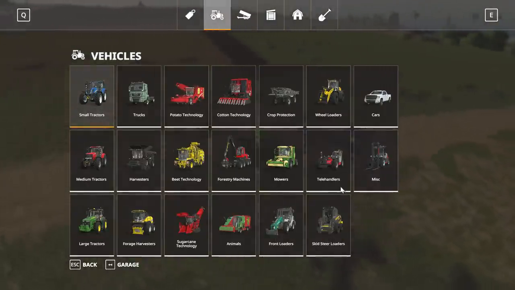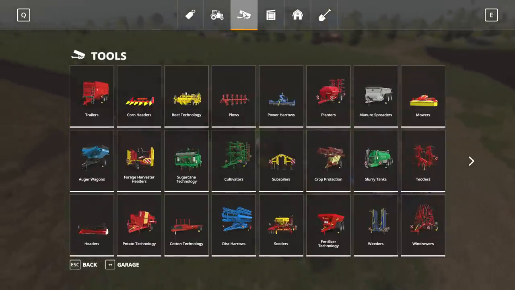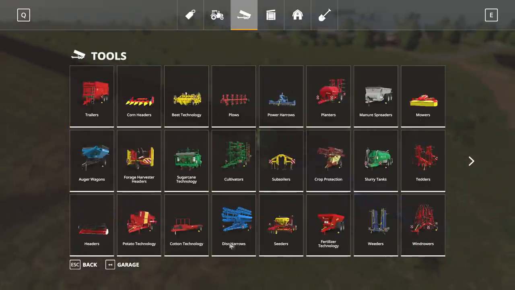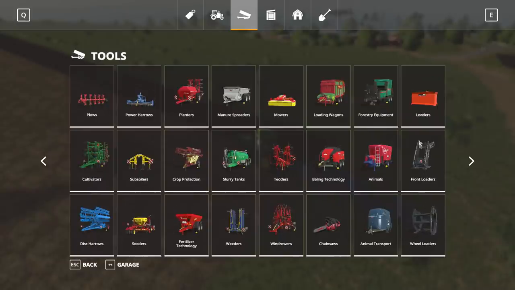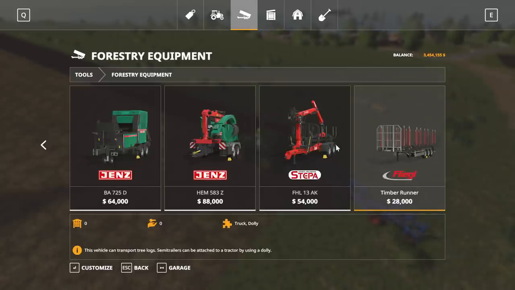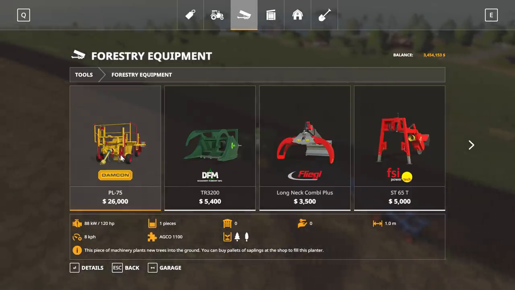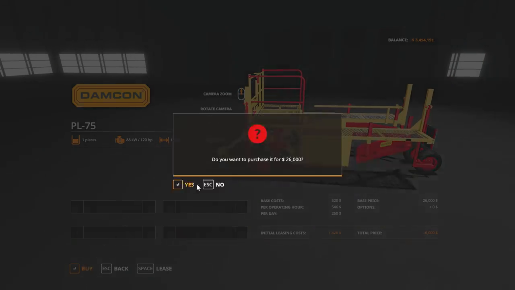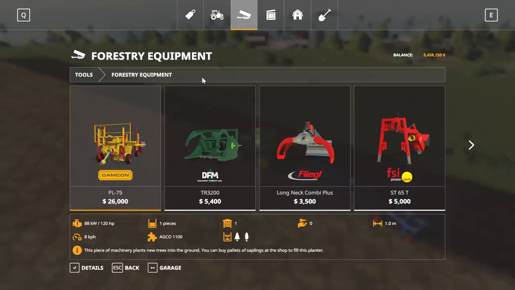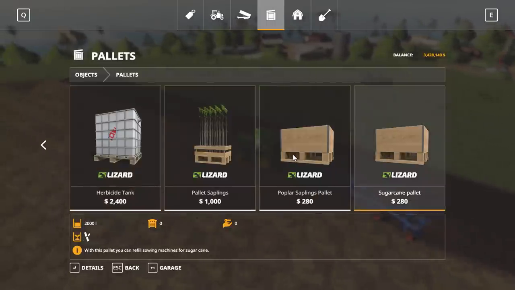Now, what is that under? Forestry trucks, medium. This is all like tractory engine stuff, so it's probably in here. Forestry. I'm looking for forestry. Front loader forestry equipment. Okay. So I guess we gotta plant these. We gotta get one of these. Well, that kinda sucks. And pallet of saplings.